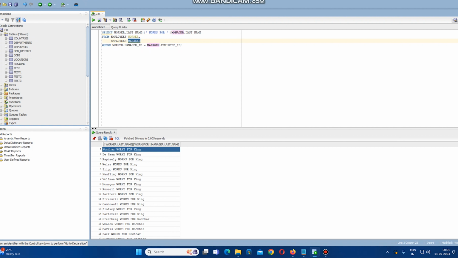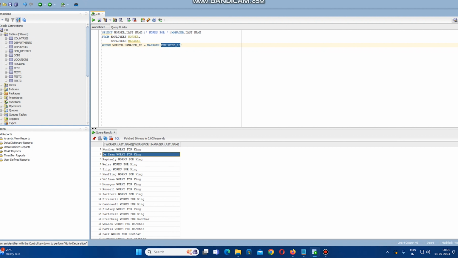So Kochar is having a manager ID because King is his manager, right? Kochar is under King. So Kochar is having the manager ID, and King being a manager, he also has an employee ID.